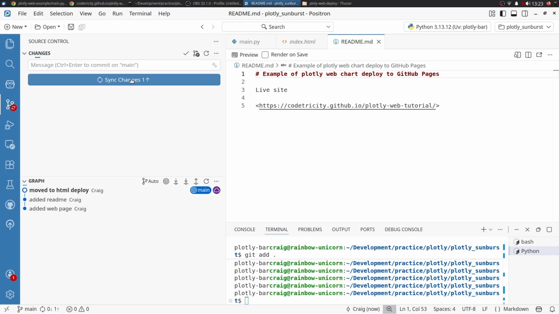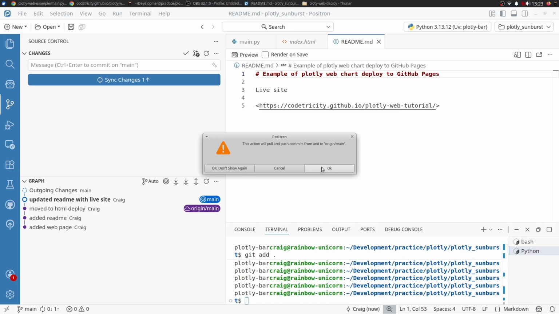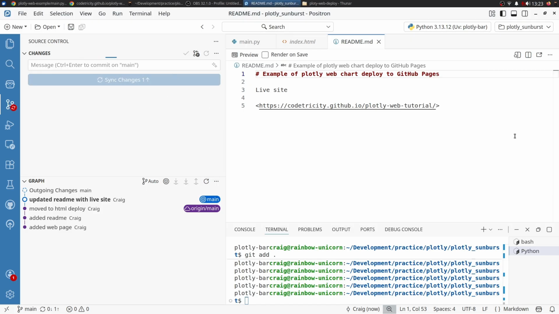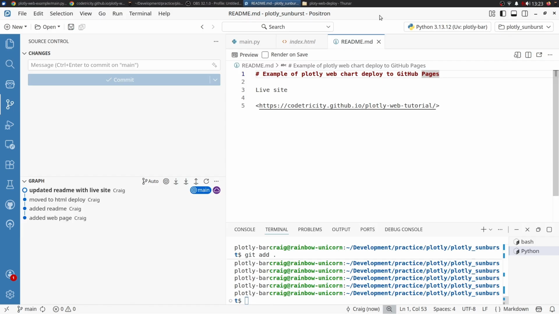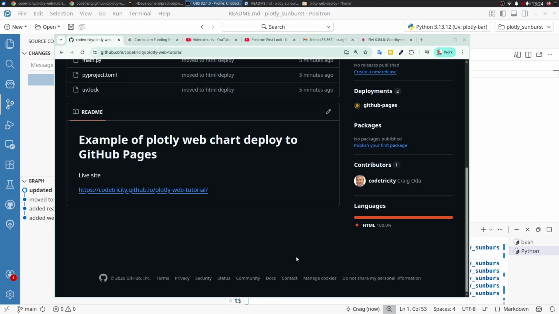Commit it. Push it up right here. So in GitHub now, the README does have this nice link here.